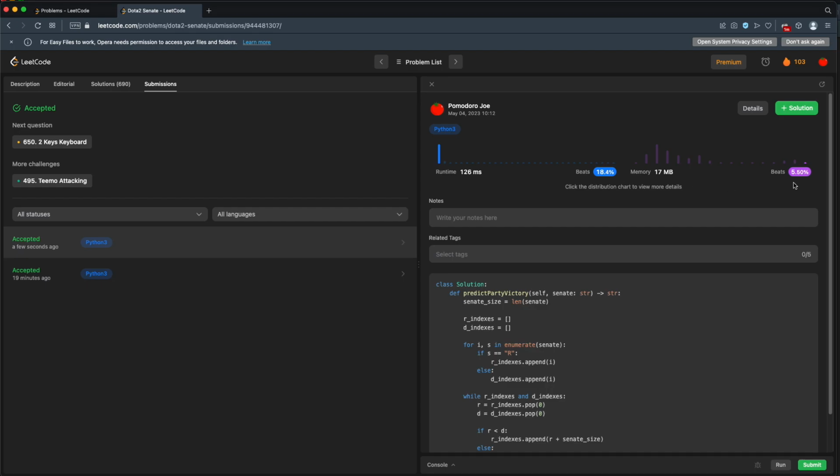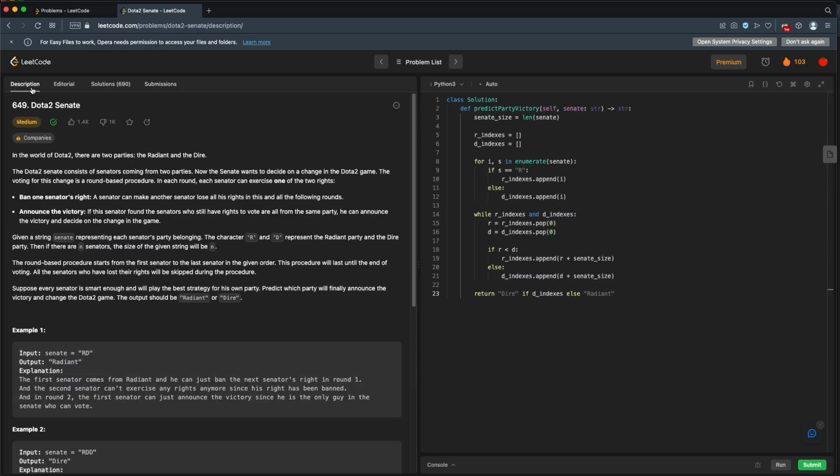We only get 18% for runtime and 5% for memory. One quick fix we can do here: these are standard lists, but what we could use is a deque, D-E-Q-U-E. The deque data structure is much better at pushing and popping things in and out of the queue.